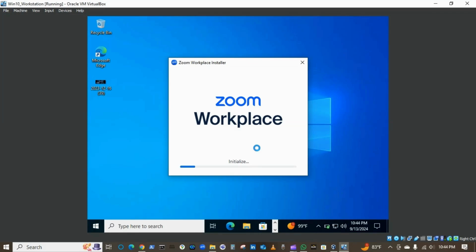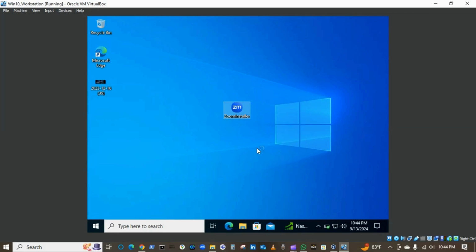As you can see now, it is installing. Yes, now it is installing Zoom. Okay, it shows us that it's done installing Zoom.